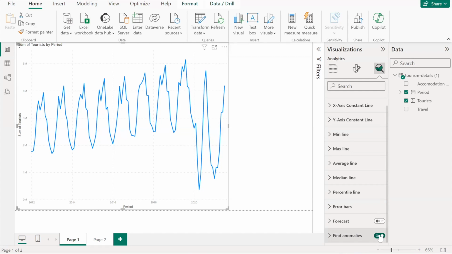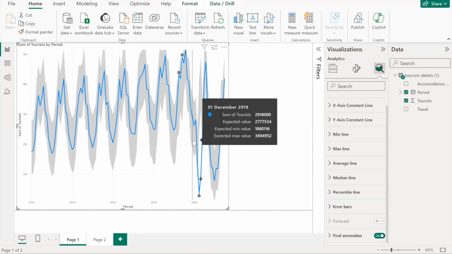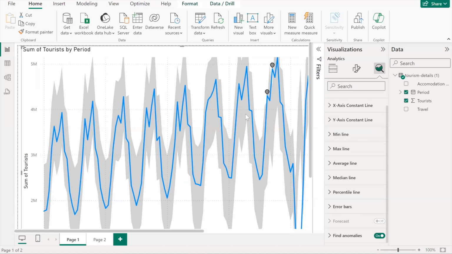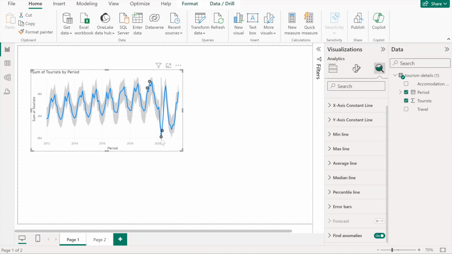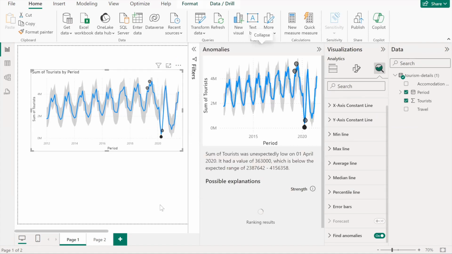So today we are going to experience find anomalies. As soon as I switch it on, you see the algorithm works and tries to find a few pointers. If I click on any of these bubbles, you will see a little more explanation of the anomalies.